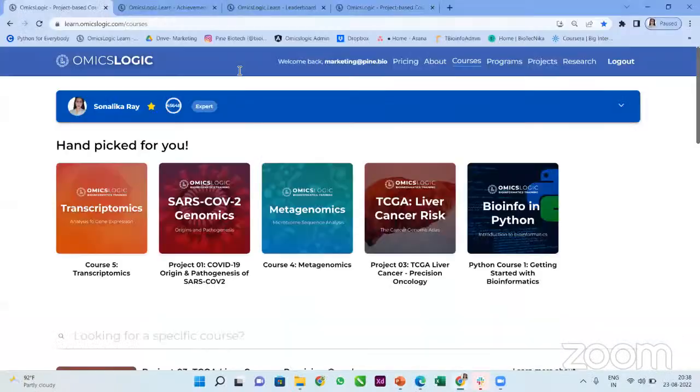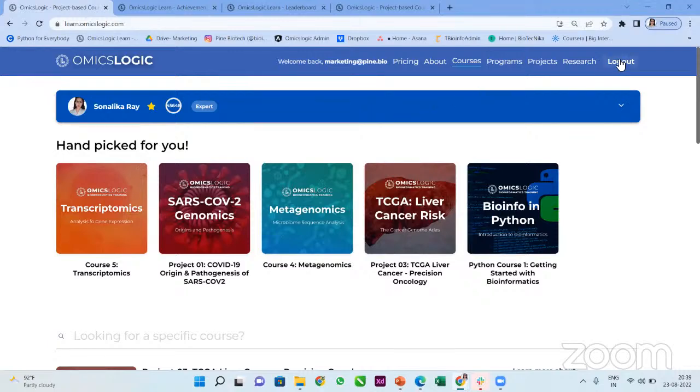All right, so those who have already created an account for themselves on the OmixLogic Learn portal, please put a yes or one in the chat box so that we know you are all set. And those who have not created an account yet, please do so. We'll be giving you a few minutes here so that you can create an account. Our team is here, and if you face any technical issues, we'll be able to assist you. We'll pause here for a minute or two so that you can easily create your account, and the ones who have created their account, please take this time to update your profile.